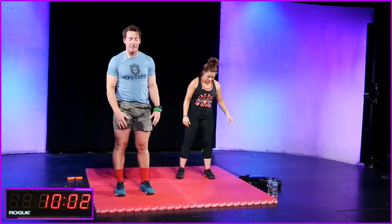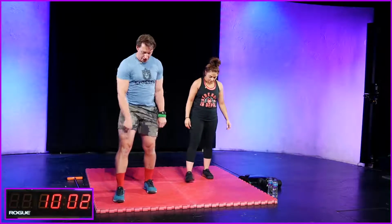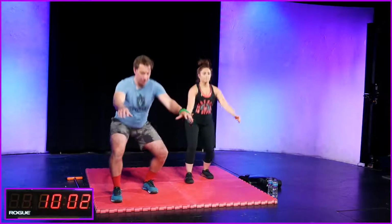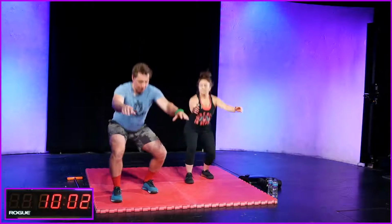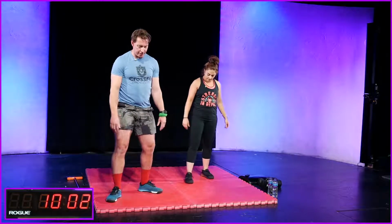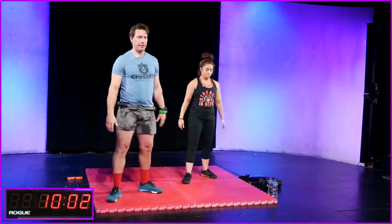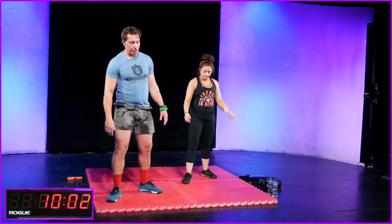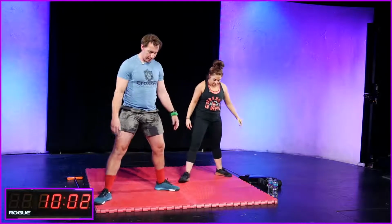Then we go through the same sequence again with 1 foot forwards. So a neutral position to begin with, and we squat. We turn those toes out, squat again, and we go to a wide position. Exactly the same thing again.